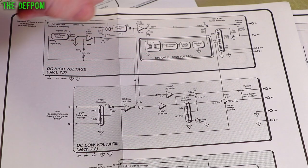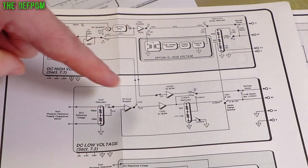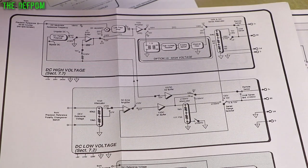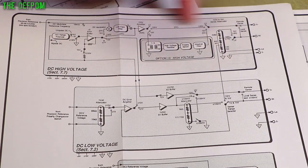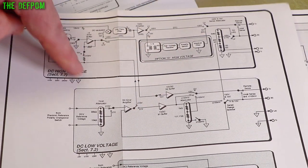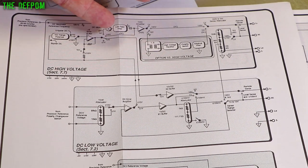But the interesting thing is that 100 volt is only working on negative voltages, which is weird, because it's using the same polarity changeover, in theory, that's on the reference board, not on the high voltage sections, because it comes back through. There is no changeover switch on this section, but there is a changeover switch in this section, so you can change over the voltage this way. So it's a bit weird that it won't actually go positive.